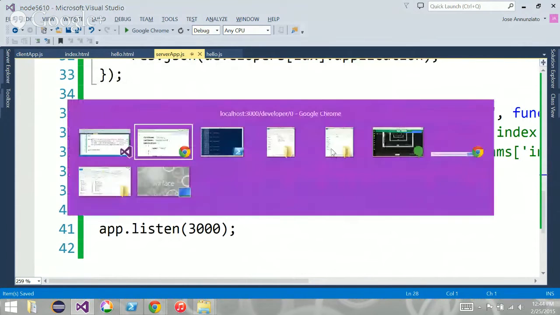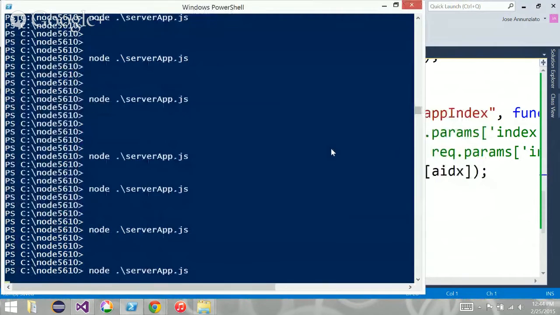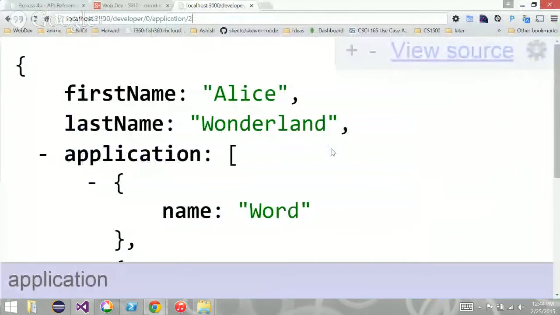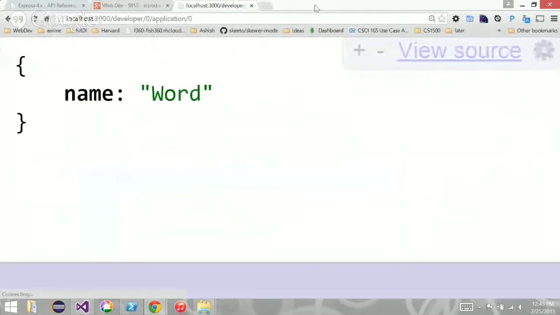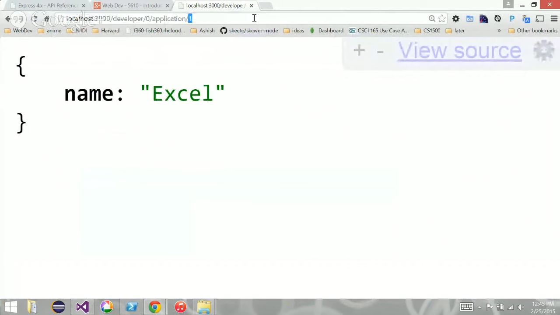Okay, let's stop that and let's restart. Now over here, if I say Alice and I want application 0, it returns Word. See that? It returns just the Word application, or Excel, or PowerPoint.